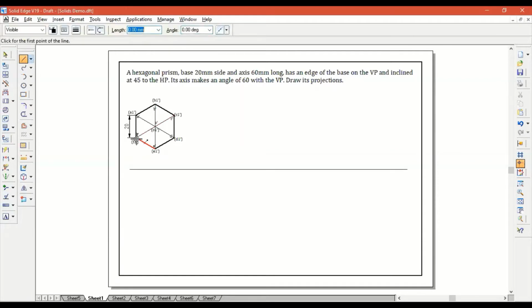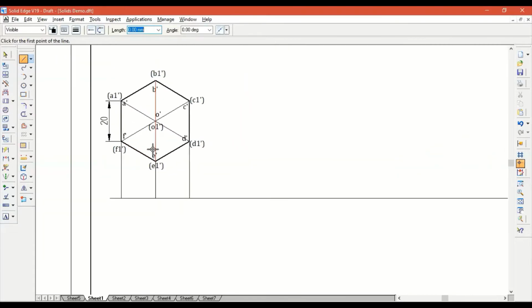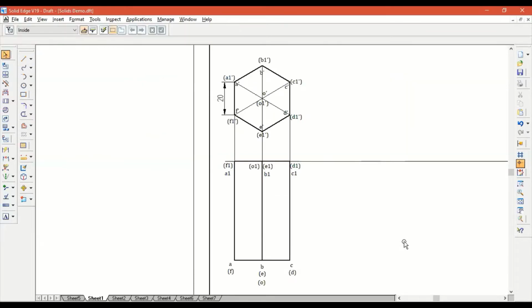Like I said, again, we draw projectors from all the points like so. One other thing as well is I have drawn diagonals to mark the center of the prism, which basically means I've found out where the position of the axis is going to be. Okay, so we're going to go away again and be back with the top view. There you go. Now you have the top view of the object.